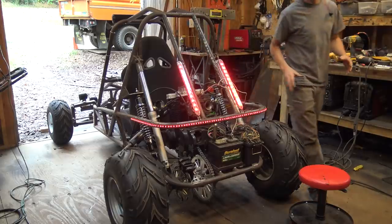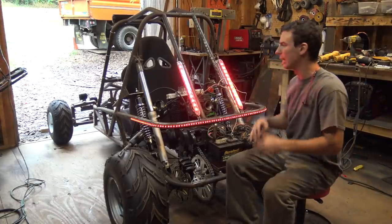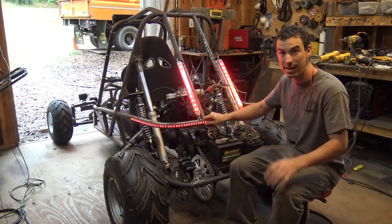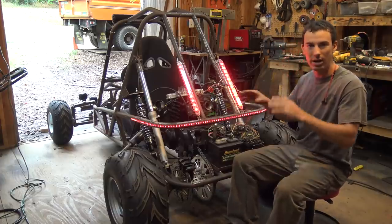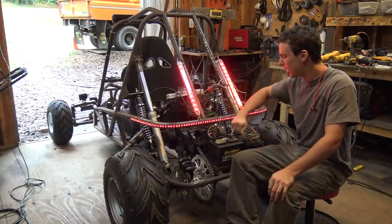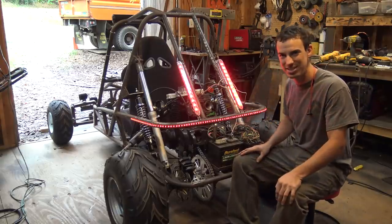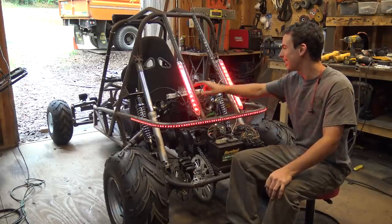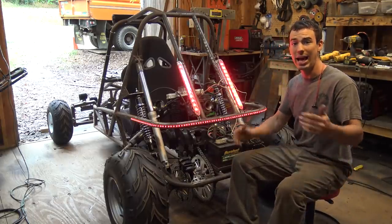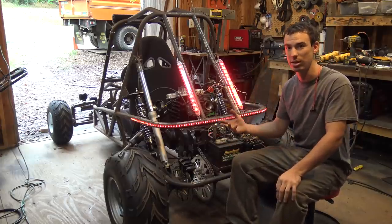I wasn't really sure if I was going to like this. I had the idea while searching on Amazon for LED taillights, and I found this cheap truck taillight LED strip. I wanted to just buy them and put them on here to see what they would look like. I kind of don't really like the bottom part because it wraps around and doesn't look that great — it makes it look like a smiley face, a little goofy. I did an Instagram post asking you guys, showing you what this looks like, asking do you like it, should I leave it, should I take it off?